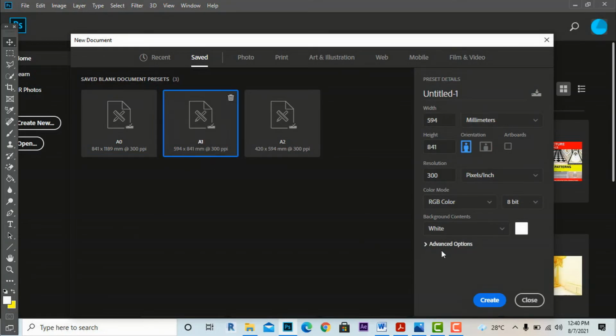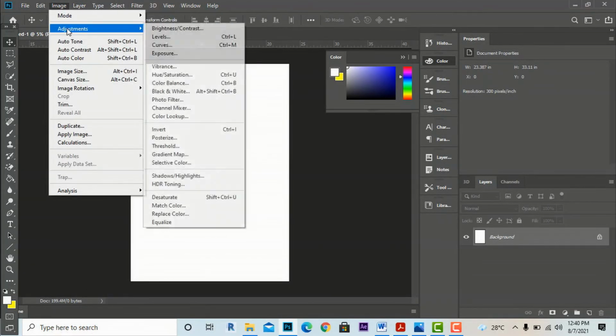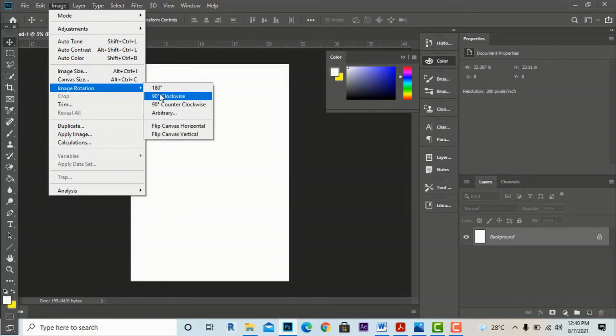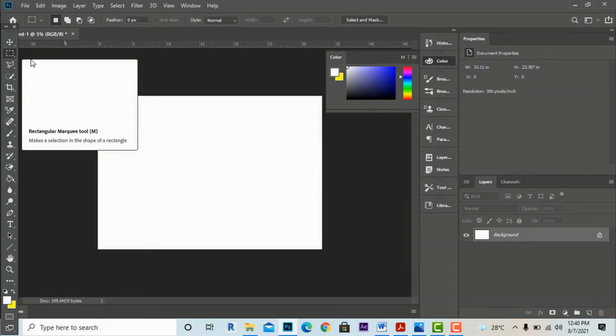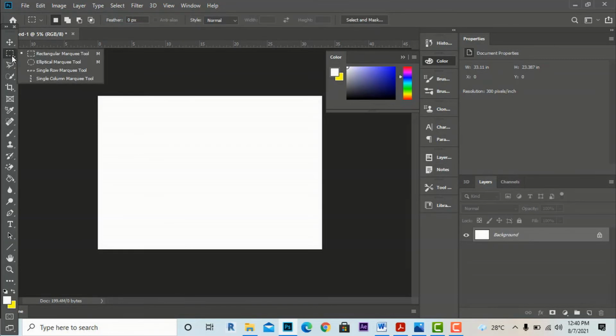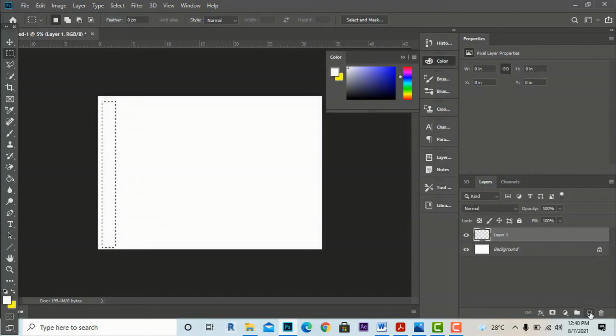So I'm going to select this and create it, and rotate my image by 90 degrees, and I'm going to create some portfolio basics. I'm going to use the rectangular marquee tool, just to help you understand, I'm creating this simply. I'm going to create a new layer for this and rename it to borders.